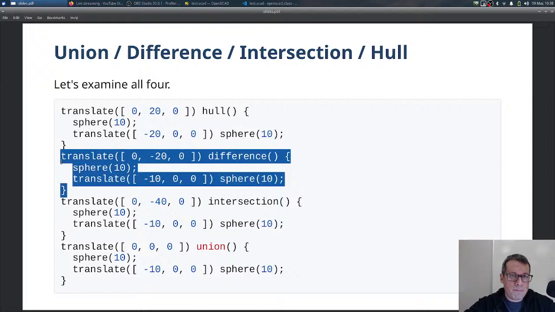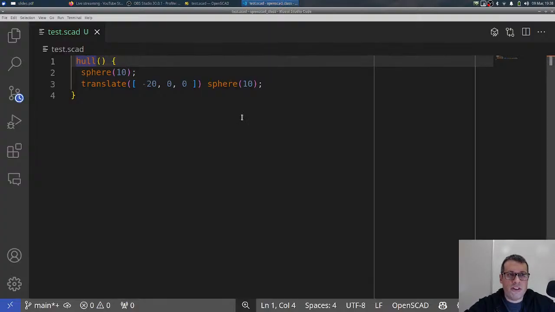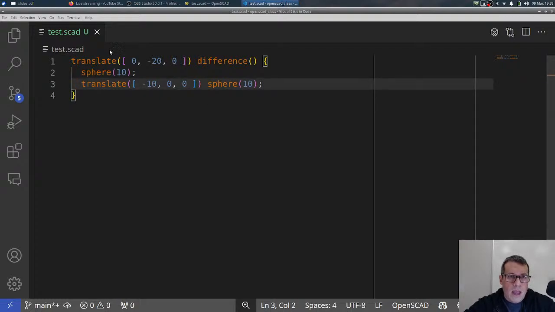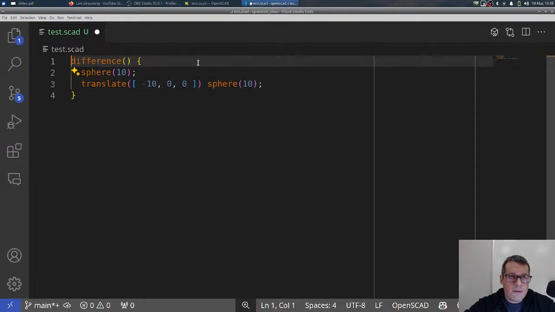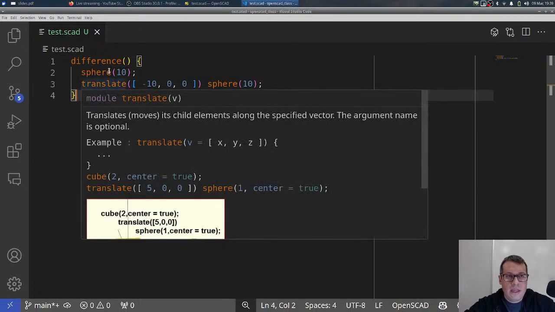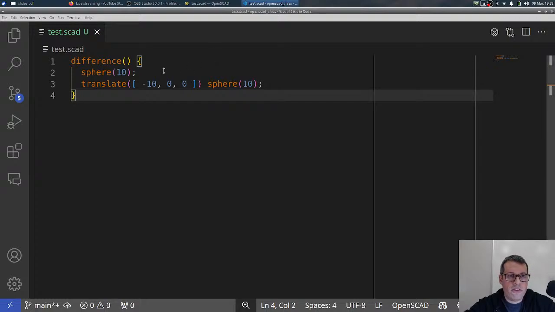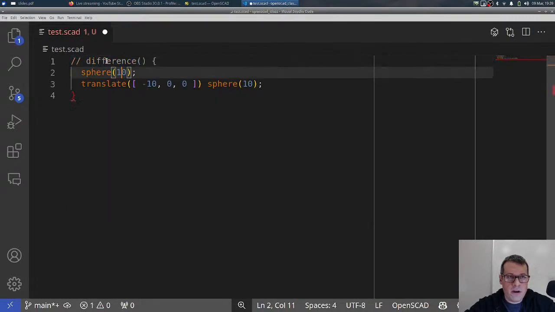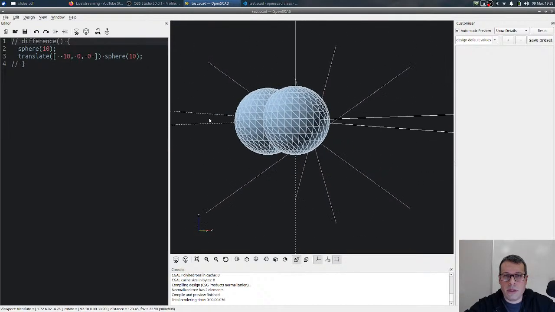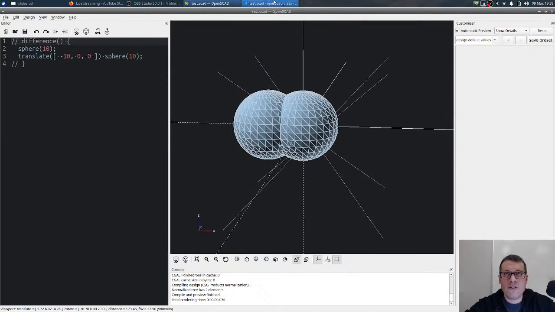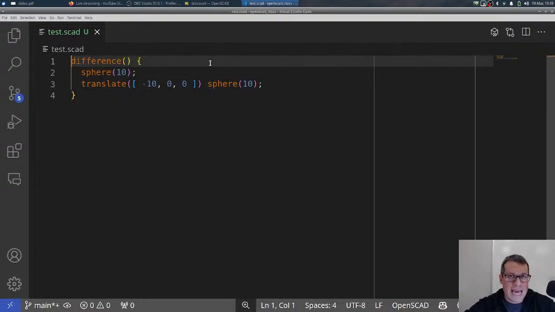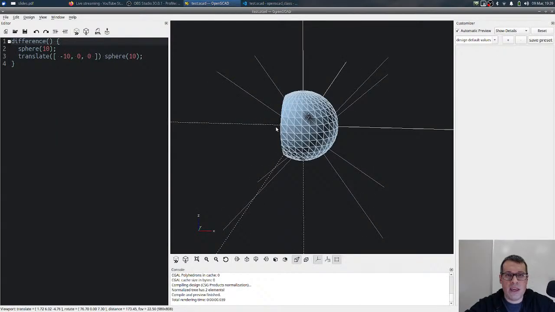And then on the flip side of that, there's a different transformation called a difference, and I'll run the formatter there. So this one, I'm going to show you all of them together later, but the difference has the same syntax as anything else, and so we're taking a sphere here, and then another sphere that's next to it. So that's how they would look if we weren't applying the transformation. But if we apply the difference transformation, one of those is going to take a bite out of the other one, and it essentially becomes a hole.